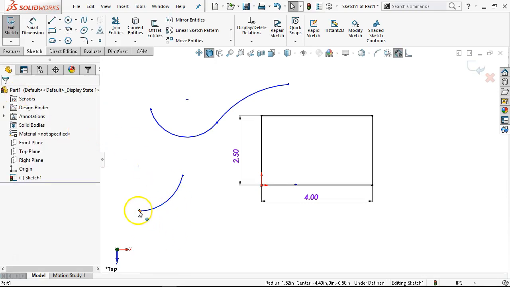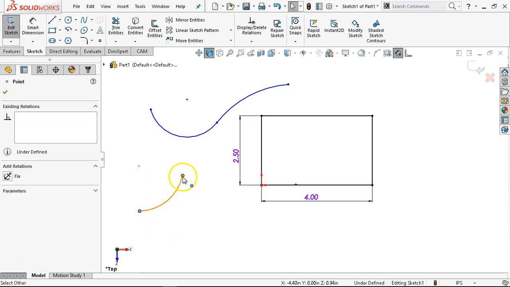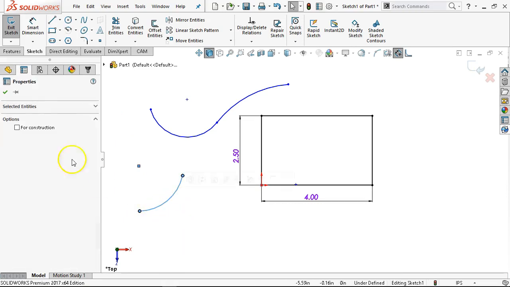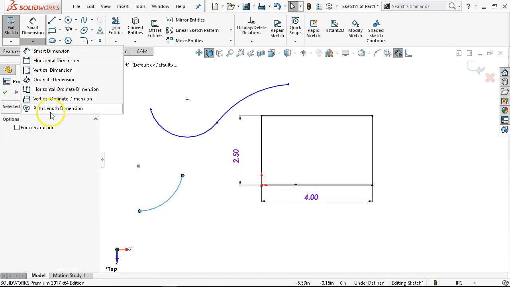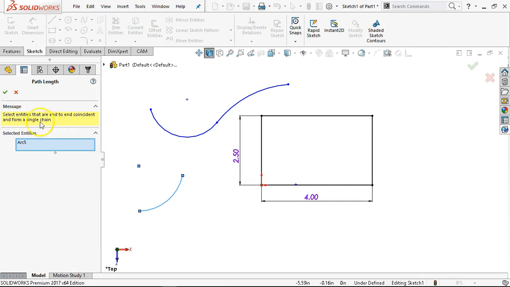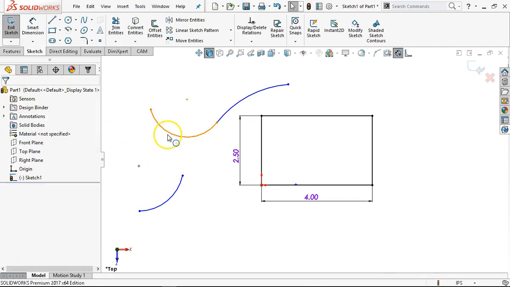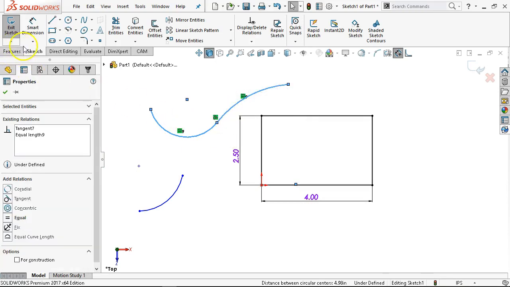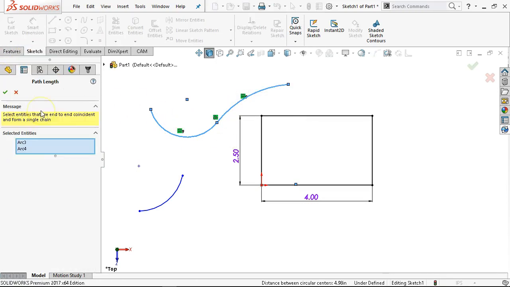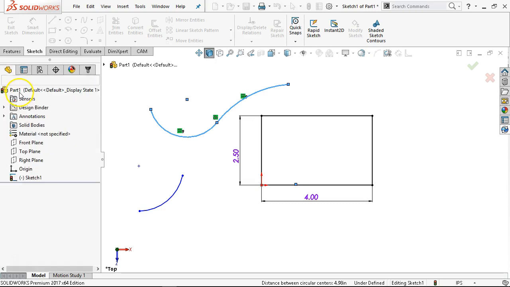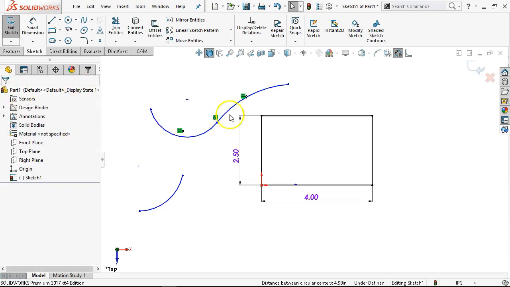Path length dimension. I'm so used to pre-selecting that I'm not sure what I'm looking at. Well, maybe it does need both. Okay, maybe they changed it for 2017 and I haven't caught up to it. I'm going to have to come back to that one.